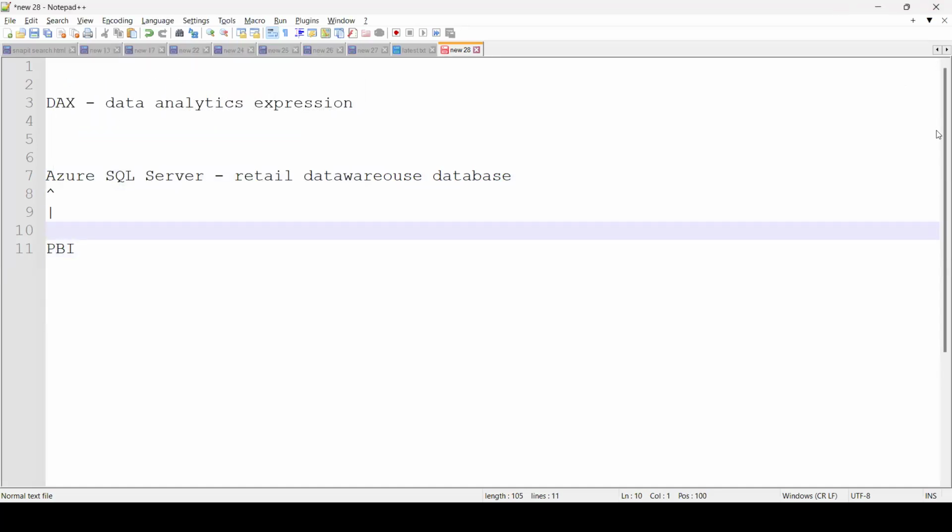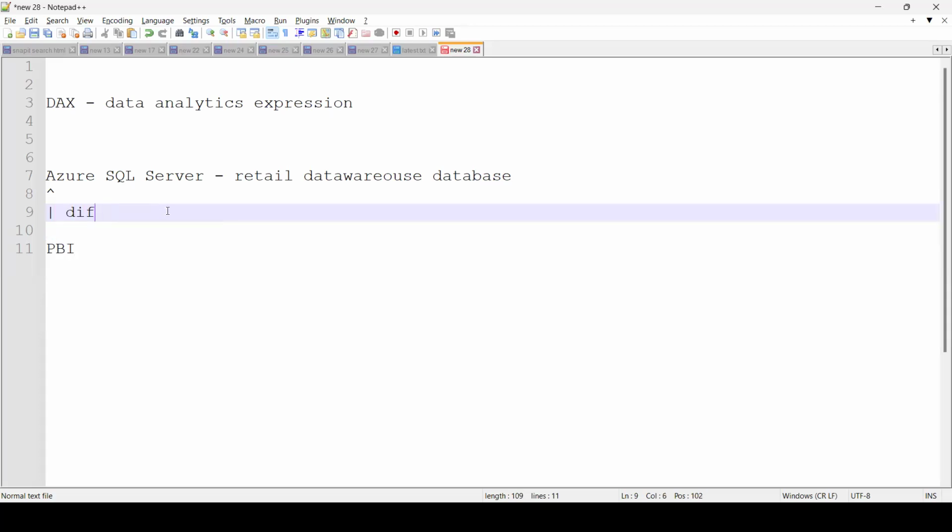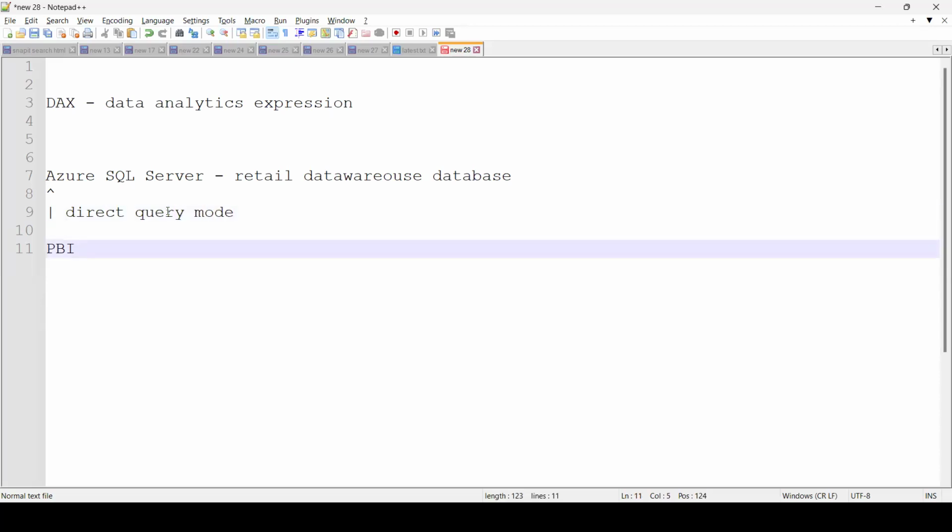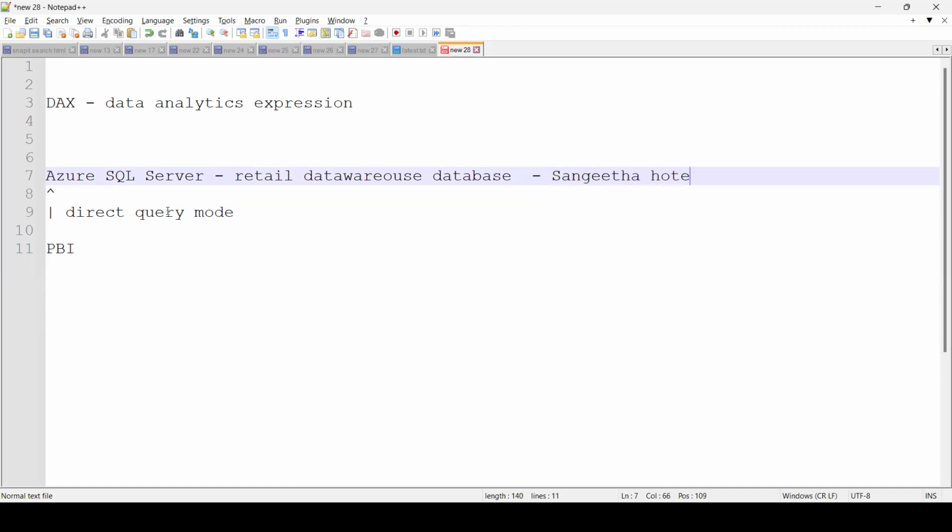In the case of DirectQuery mode, the data will not get downloaded from your Azure SQL Server to Power BI. It will not get loaded locally. Instead, the data will reside there itself. I'll give you an example. For example, this is a hotel kitchen, say Sangeetha Hotel, which is popular in Chennai. Your relatives make a surprise visit to your house. You look at the menu, and you don't have time to prepare for all the people at your home. All you need is a menu to order from the hotel. They have the capacity to cook for 1,000 people or 100 people at a time. You look at the menu, place the order with the hotel, and they deliver it to you.